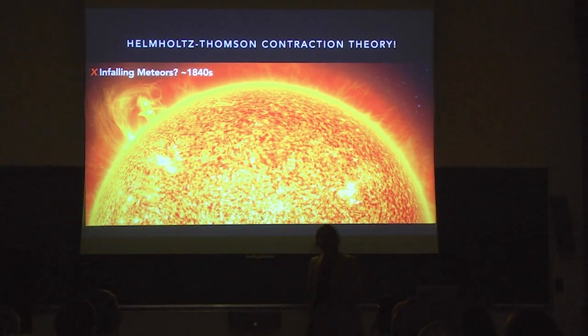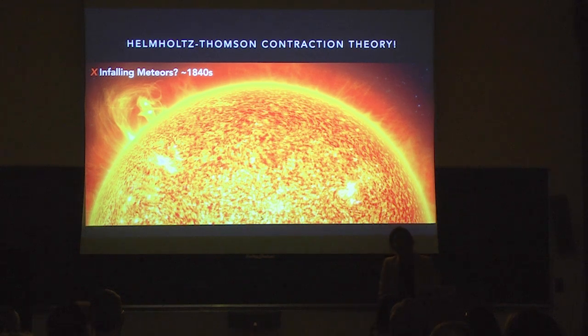There was a really neat idea that came next, and this is the idea that gravitational contraction powers the sun. Okay, so very simple, very elegant idea. The sun contracts because of gravity. That generates heat, and that's powering the sun. And this remained a leading idea in terms of how the sun works in astrophysics for decades, up until the early 1900s, actually.